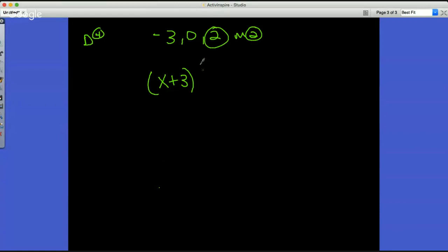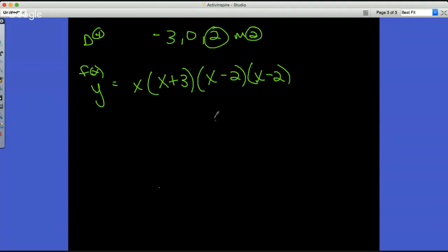Because of the 0, we'll have an x on the side. Because we have two 2's, we'll then put x minus 2 squared, or you could just put two x minus 2's to be able to get that there. Now, you could put this as a function, f of x is what we normally use. If I said put this in terms of a linear factor, you've already done that.